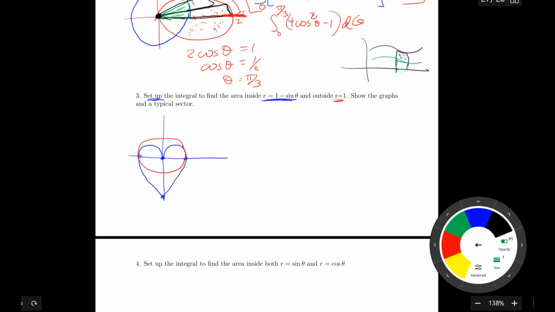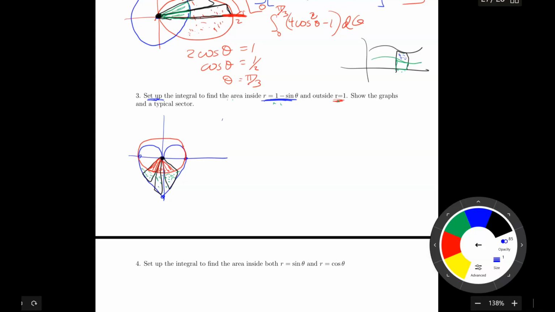Okay. So what is the area I want? I want the area inside the blue and outside the red. Inside the blue and outside the red. That's this. Okay. So let's think about where this is at, and let's draw a sector. So sectors always start from the origin. So I want the sectors that go all the way out to here, right? So to just get the green, to just get this part here, I'm going to have to take the sectors that just go to here and take those away, right?